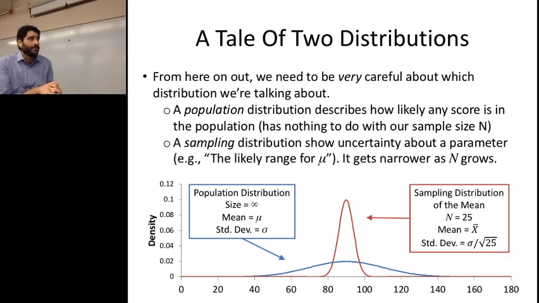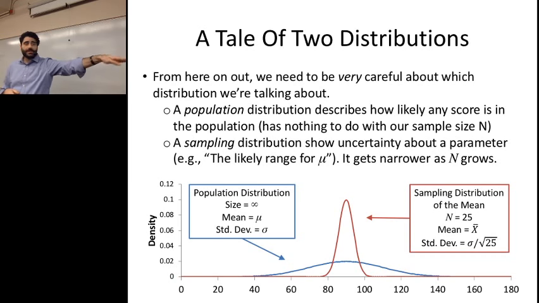And this is what the central limit theorem is talking about, the second thing, the sampling distribution of the mean. The sampling distribution of the mean is usually going to be a much narrower thing than the population, right? Because we're averaging together 25 numbers. And the sampling distribution of the mean is the thing that the standard error applies to, right?